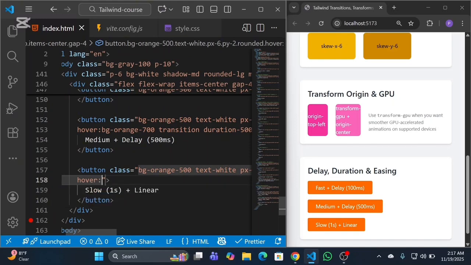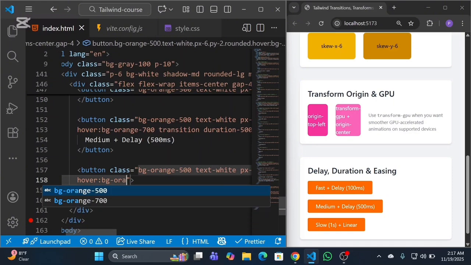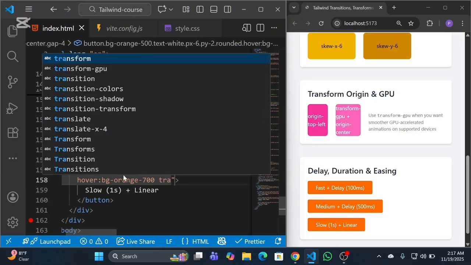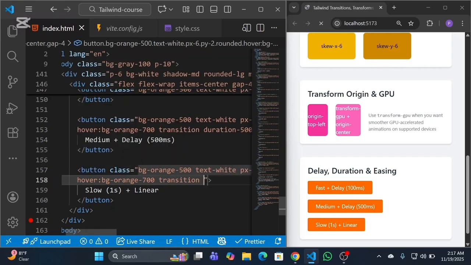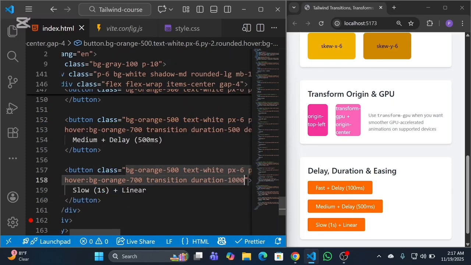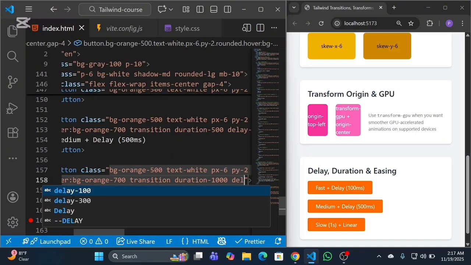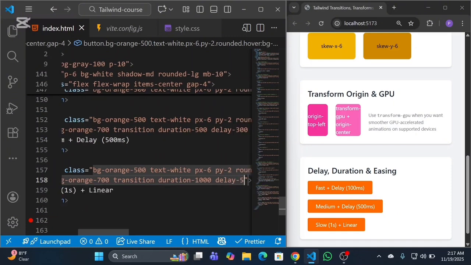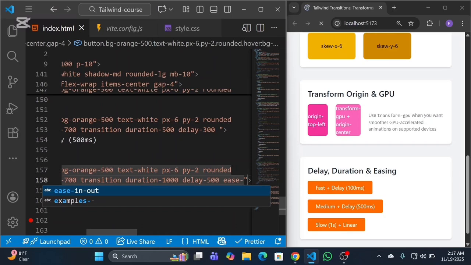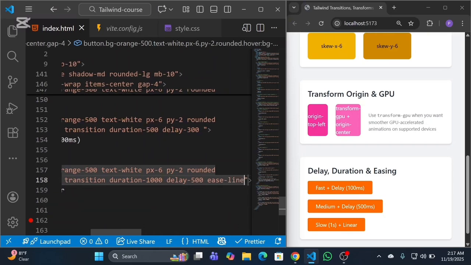So once we hover on this, we need the background color to change to the variance of 700, and enable transition. Alright, great. And this one uses a duration, we'll give it a duration of 1000, meaning 1 second, and give it a delay of 500, and it is linear, meaning it moves at a constant speed.